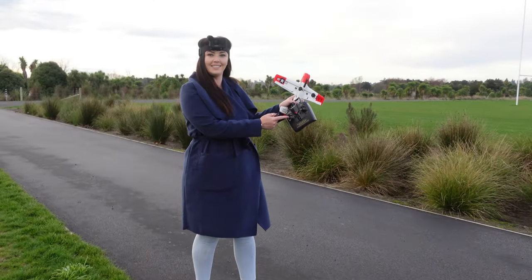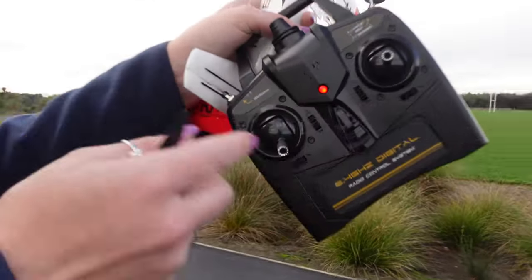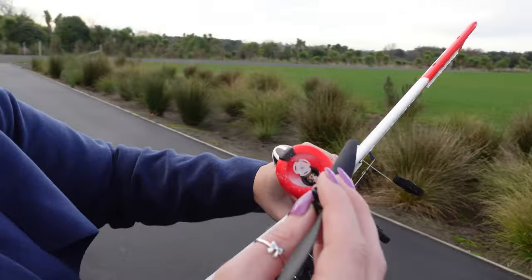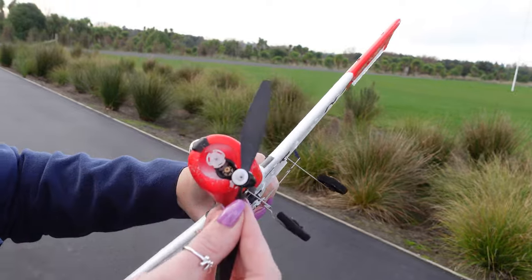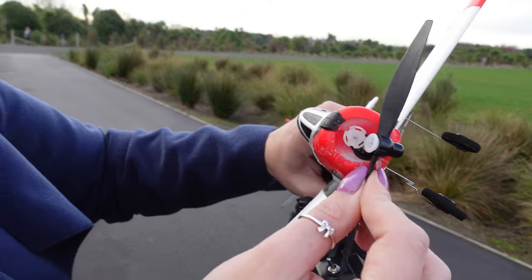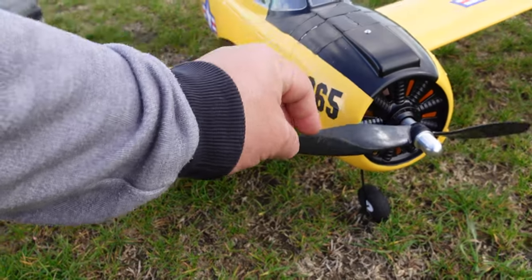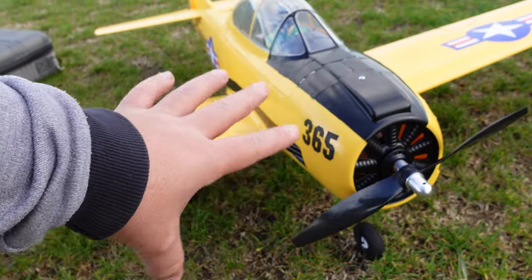Always make sure that this is down, because I learned you don't want it on when you're trying to put this in. That's one of the best features of this plane for a beginner. The prop just breaks off when you land, it's designed to. Whereas something like this, still beginner friendly, but I think if you hit the ground with this, it's going to snap. Good thing that this plane does come with a spare propeller.